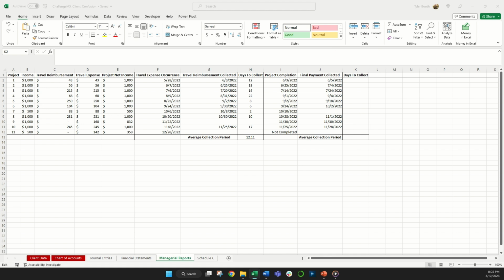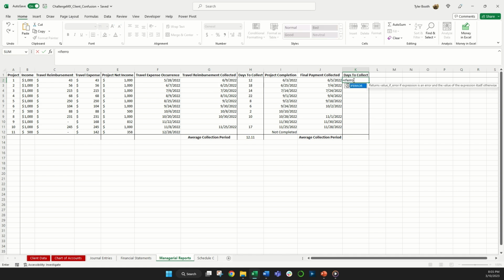For this final days to collect, I'm again just going to use an IFERROR, and I want days, end date, start date. If it throws an error, we're going to change this to just say uncollected, a little more informative.